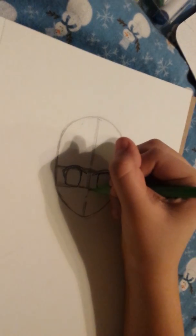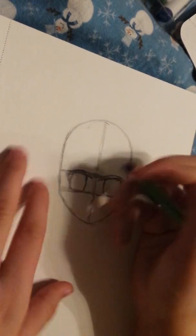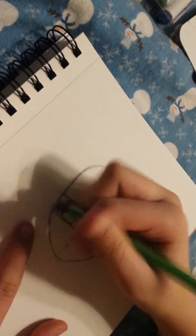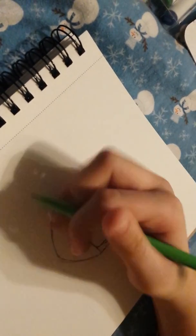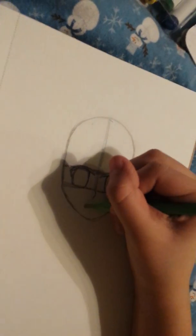Okay. Nose. Just a nose. Okay, yes. Thank you. And then the mouth. If you can erase your lines, of course, I always do mine too deeply. Great.